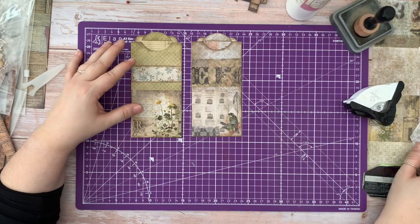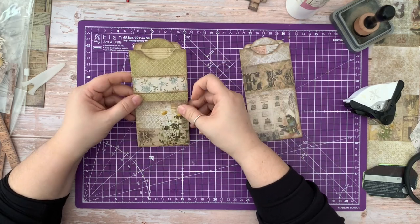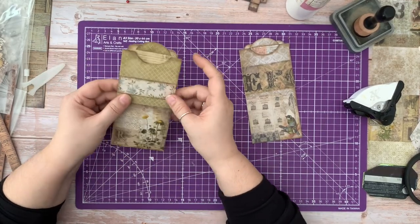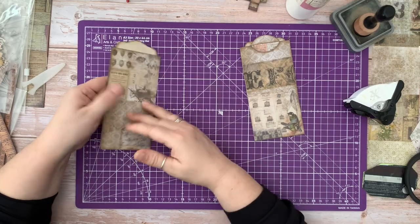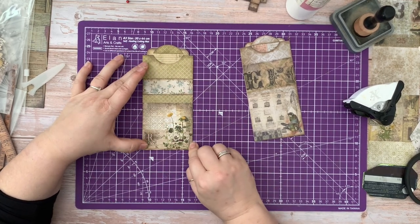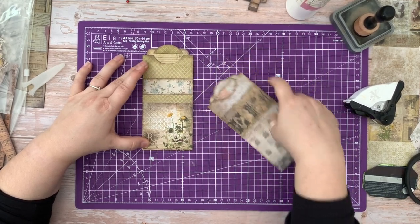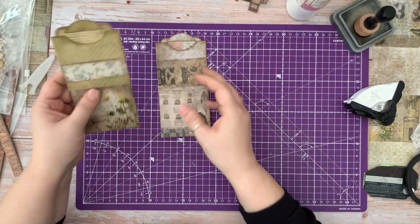And there are our two pieces. You can use these in a number of different ways — you can configure them however you want. What I like to do sometimes is just attach it with a clip into a journal because you've obviously got access then to the front and the back. You can just put it in a journal as a bookmark with a text spot and a journal card inside. If you wanted to attach it to the page itself, that's another option — even though you lose the back, the pocket you've put in there could still be used.